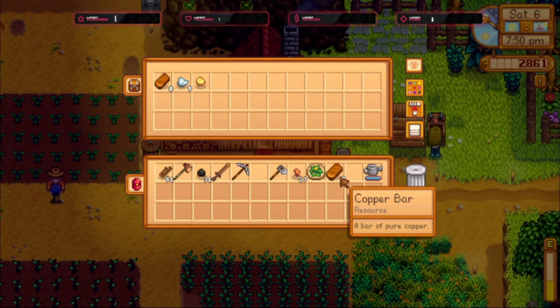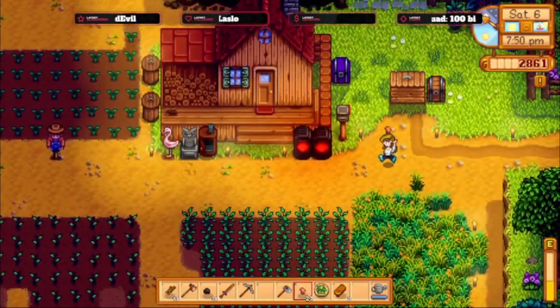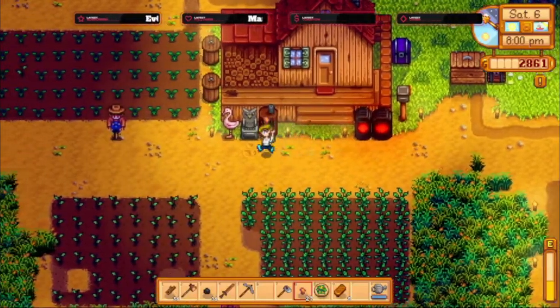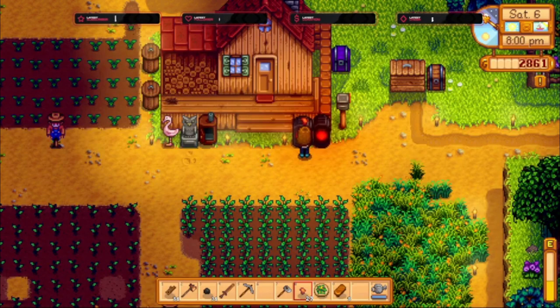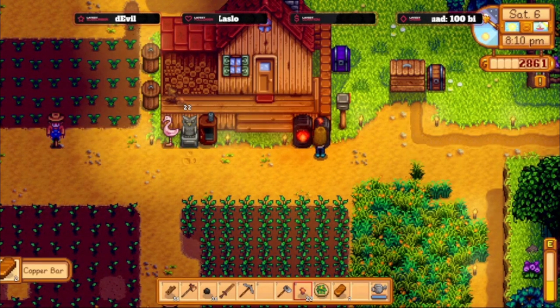Alright, there are 8 copper bars in the shared chest. Okay. I'll make 2 more and I will update my pickaxe. No, axe. You got the pickaxe or the axe? I got the axe, so you can do the pickaxe. Yeah.